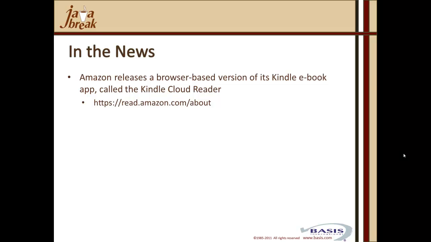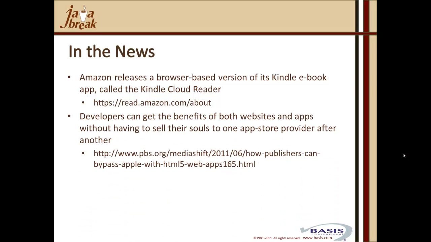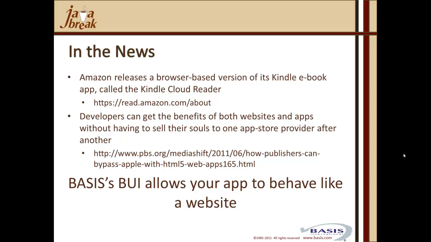But what the ebook retailer has done is provide a great example of how media companies should be looking beyond the world of apps to the future of the web. One in which websites behave like apps thanks to the magic of HTML5 and JavaScript. Publishers can get the benefits of both worlds without having to sell their souls to one app store provider after another. BASIS's BUI allows your app to behave like a website.